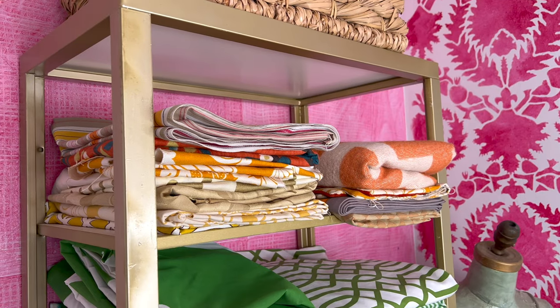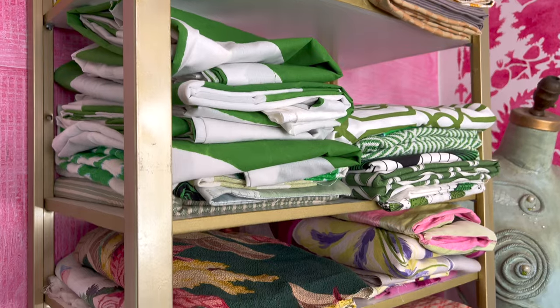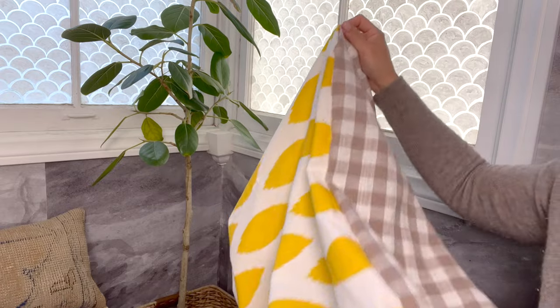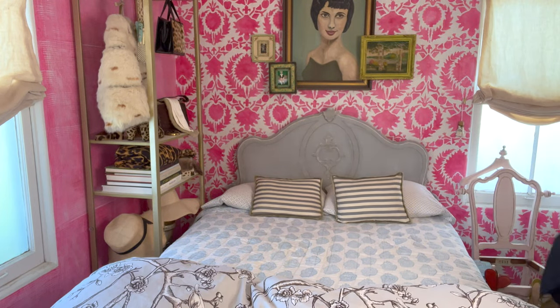Plus, I wanted to make sure I utilize my fabric stash. I have fabric remnants from projects years ago, so I wanted to tap into my collection, maybe to line and contrast this check. Okay, so hats off. Let's get the bedding off and prep the headboard for some paint. All right, let's do this.